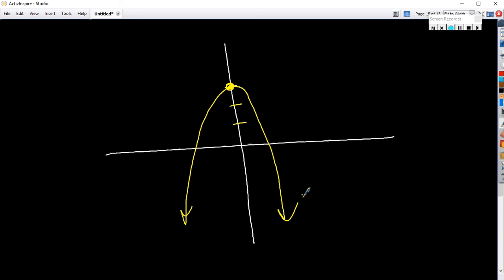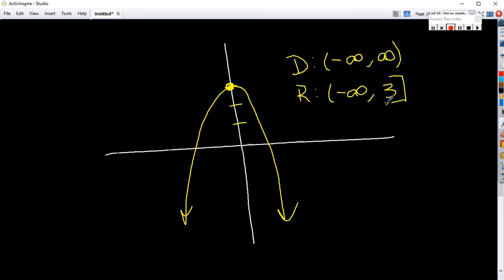Try this one on your own. See if you can do the domain and the range. What did you get? And the range is negative infinity to 30. Good job. Oh, I did it wrong, I flipped it. Always start with the smaller. I'll let you in on a little secret: the domain of all quadratics is negative infinity to infinity. It's always all real numbers.